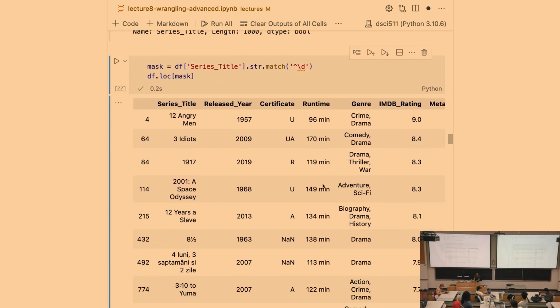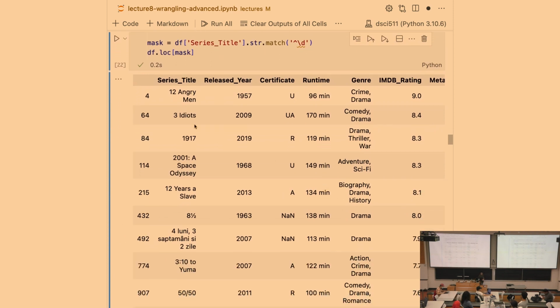In this way, I get back the rows for all of the movies that start with a digit in the beginning of their title. Again, I'm using this Boolean series as a mask and providing it to the original data set to return those rows that satisfy that condition.